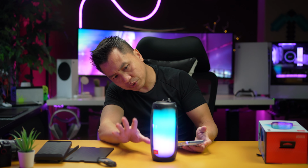Very nice. And this one right here, I love this color. You see how it's blue with purple? Gonna match my theme quite a bit. That's beautiful. And back to the fire. So those are all the modes right there that you're gonna get with this.